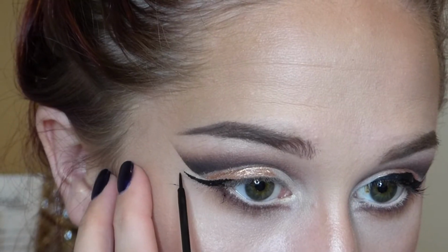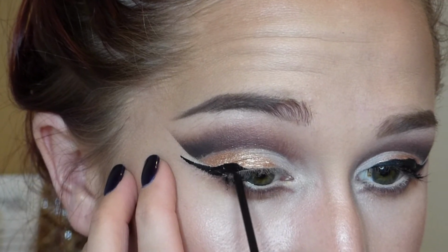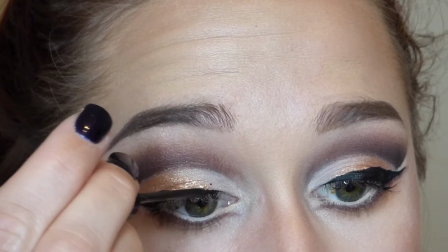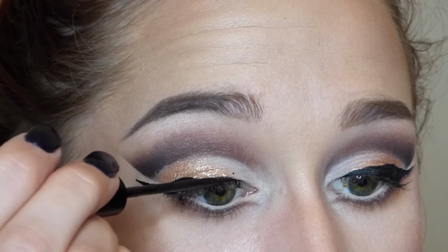So I'm taking this NYC Liquid Liner. I love this. It's super black, it dries really quickly, and it's only $3 at Target. So you can't beat that. So I'm drawing on a nice, thick, long wing.